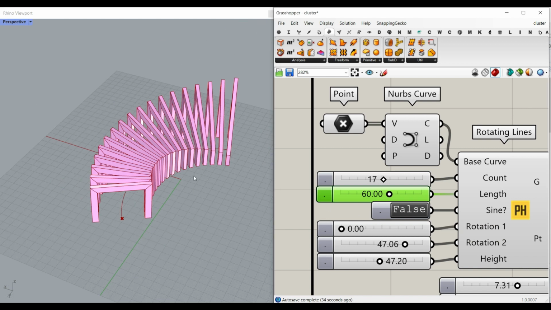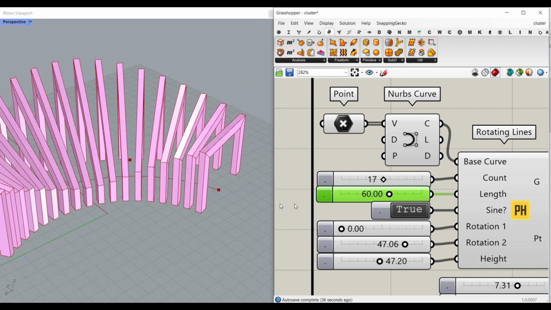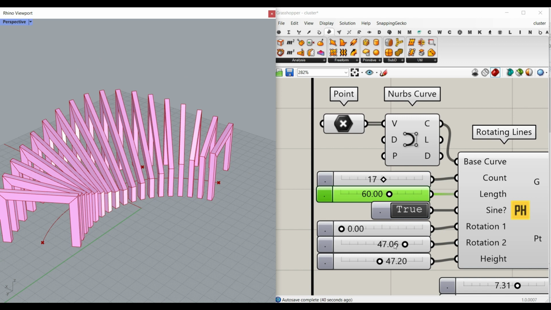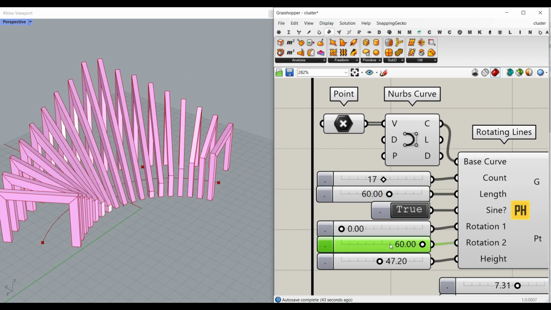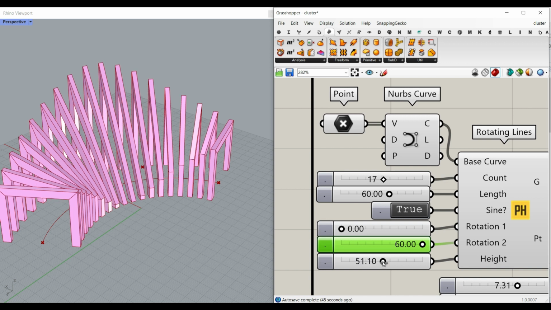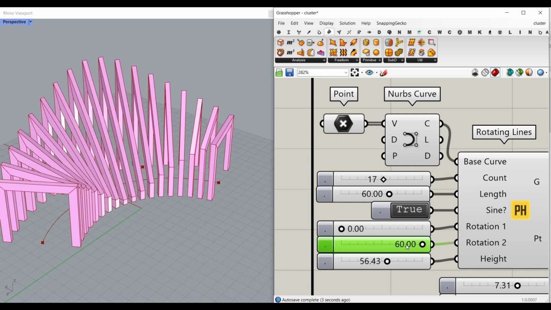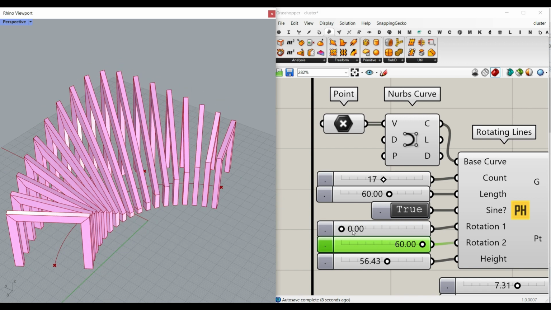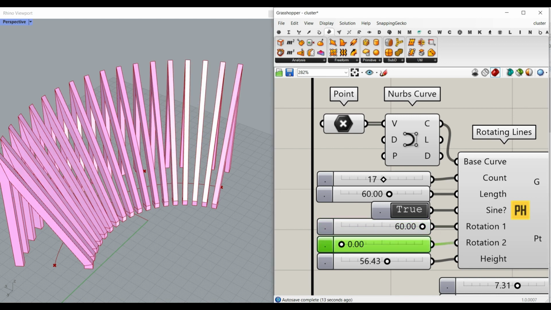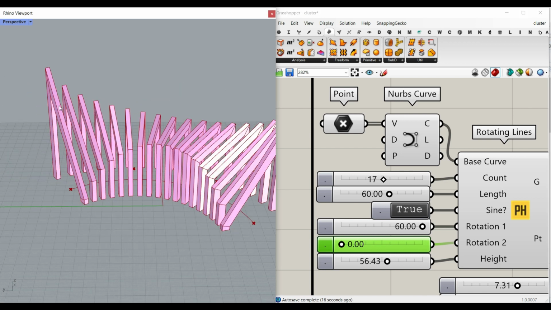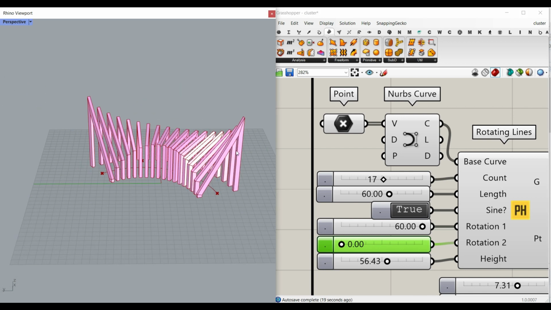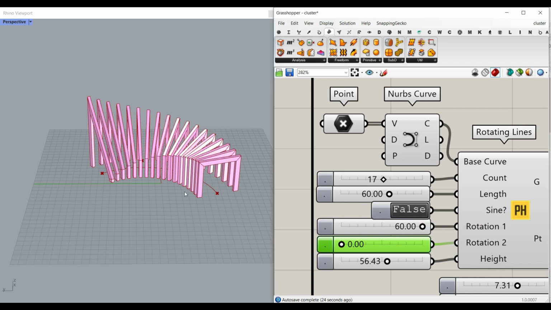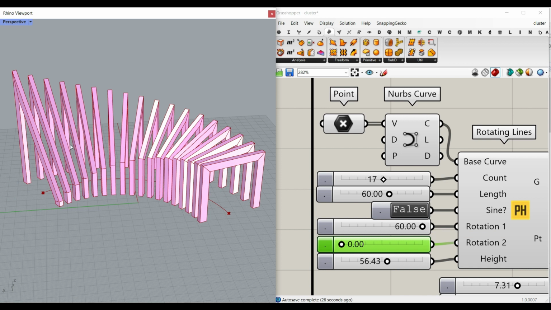We can define a sine wave or not. For example, if I give it a sine, it's going to start from 0. Maybe we want to reach like 80 degrees, which is really high. I'm going to increase the height so you can see. Okay, it's like 60 degrees for the middle of the curve, and then it gets back to 0 like that. You can always say 60 and 0, so it just goes like this. It starts with 60, goes to 0, and goes back to 60 if you want to use a sine wave. If you don't want to, just hit the false, and you can see it's going to start from 60 to 0 on the curve.